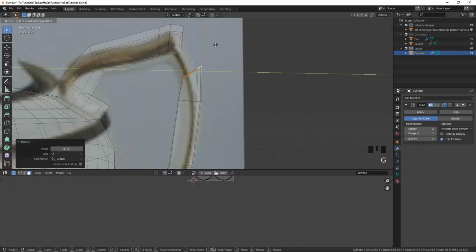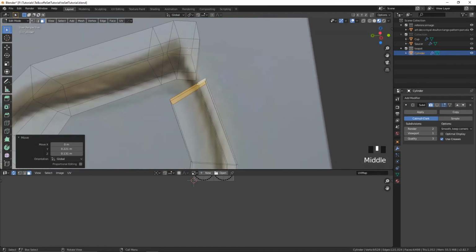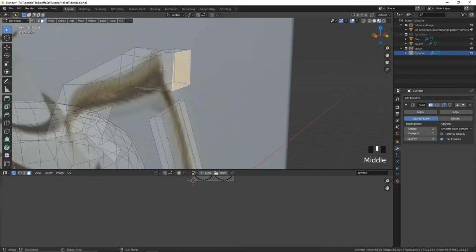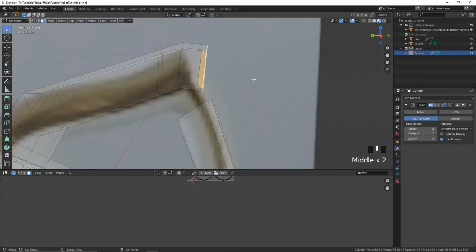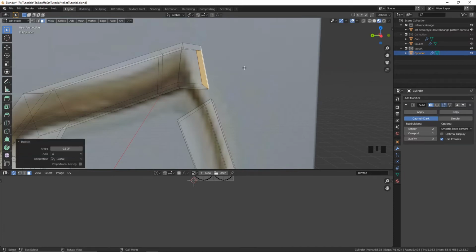G, Shift X, and move it along Y and Z axis to around here somewhere. Should actually be pretty good. I do, however, want to rotate these 2. So let's select these 2 here, rotate them a little bit upwards like this, and move them up as well with G and Z.